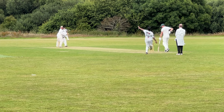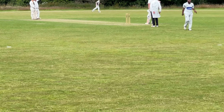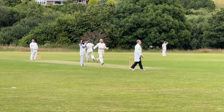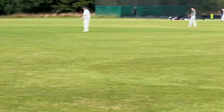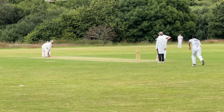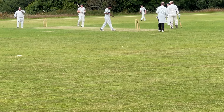That's bowled down the leg side and signaled wide by the umpire — young Richard stretches his arms out straight to signal to the scorers. That means an extra ball will be bowled and an extra run is added in the extras column. It brings Joe Pausty to the crease, our wicketkeeper, who seems quite comfortable. The over continues — play and miss straight into the keeper's gloves, no run. Ball recycled to the bowler who takes a fair-sized run up. Joe pushes that away for a single towards third man, and that is the over.